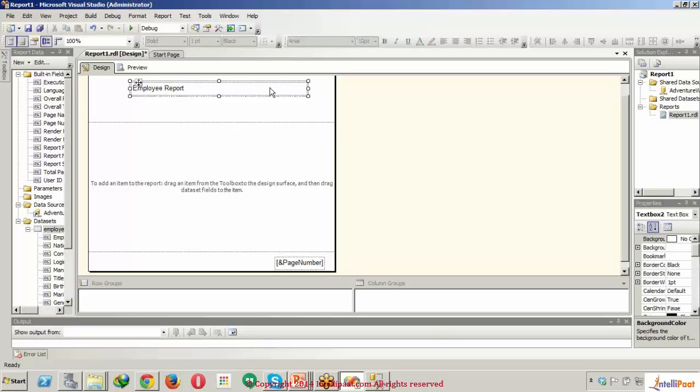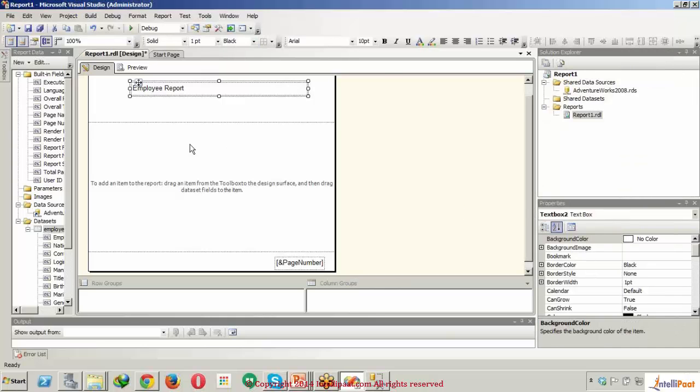I can adjust the font of this particular thing right here, either through this one or through my properties window. The properties window identifies this as text box 2. If I don't have this box over here, I can just press the F4 key on my keyboard and I can get the properties, or I can even work on this toolbar. So I want this to be a bit larger, I want this to be a bit bold.